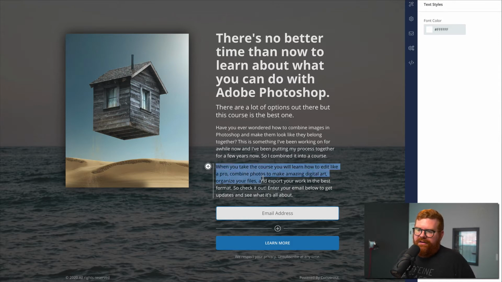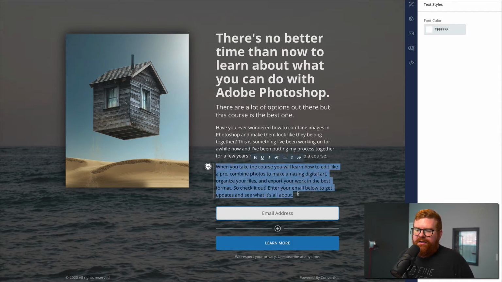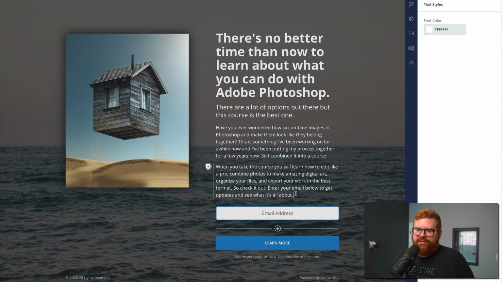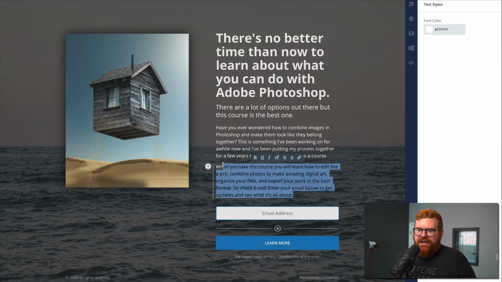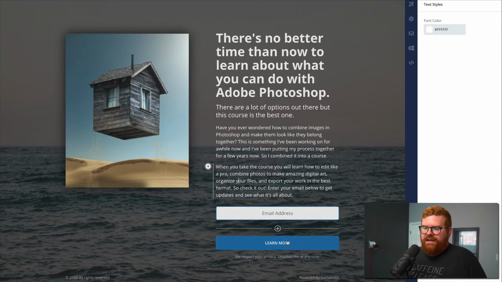Of course, this is yet again another lengthy paragraph. And honestly, we aren't giving very much on this page. There's no clear direction of what this course really is. And there's also not really anything that you get from signing up. You're basically signing up so that I can promote to you more, which in most cases will not be very compelling to people.